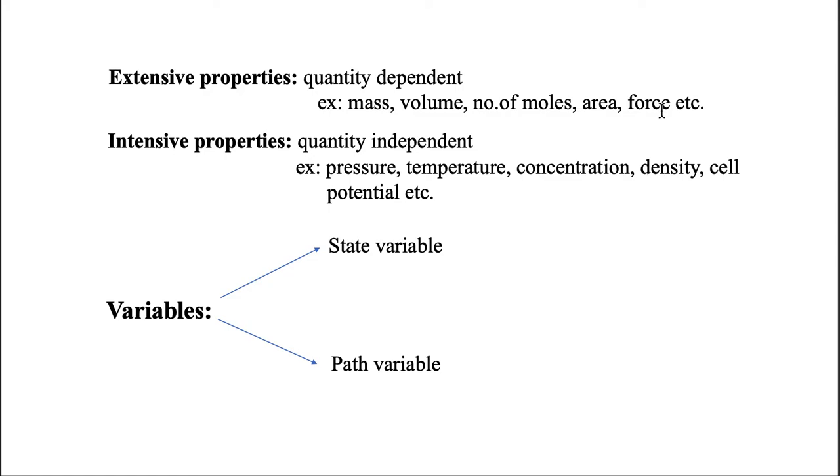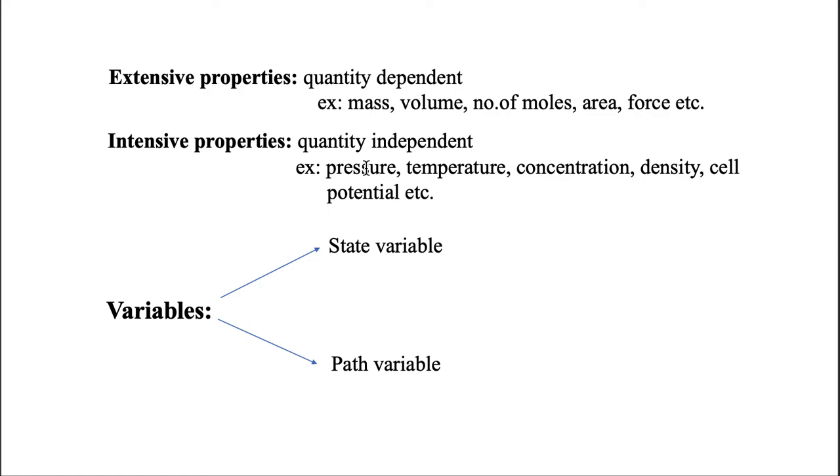Take the density of water. Generally, at 20 degrees, it is 1 gram per ml. You take any amount of water, its density is only 1 gram per ml. It's fixed. It doesn't change with the quantity. That means it is quantity independent. Pressure also. Concentration is also a very interesting term. You take 1 molar concentration. You take 1 liter, its concentration is 1 molar only, and you divide that into 5 parts. Each part's concentration is still 1 molar only.